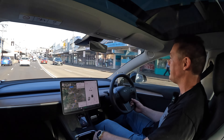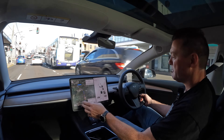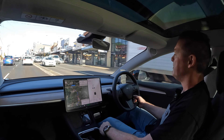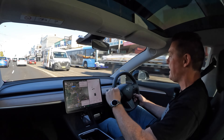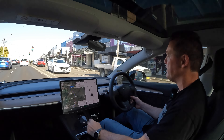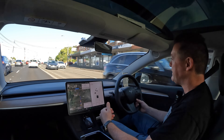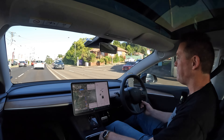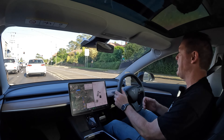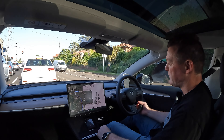Those wheel speed sensors are really helpful and Tesla is using them to their full potential, mainly looking at the speed difference between the front and rear wheels to give you a warning. You can clear that warning in the service menu under wheel and tire configuration — reset it to confirm you've done a rotation — and it won't warn you again for another 10,000 kilometers. I think it triggers at around 1.5 millimeters difference in tread wear between front and rear.